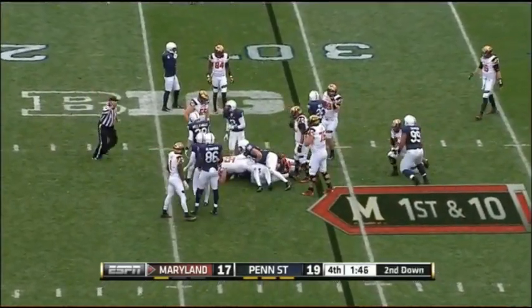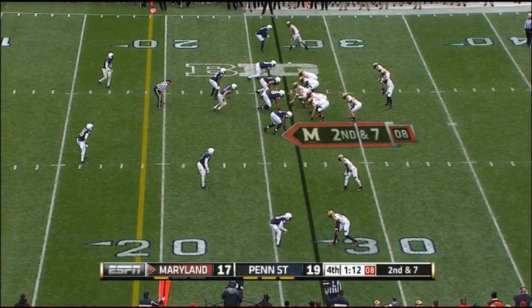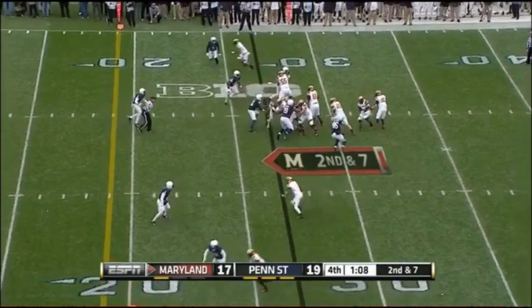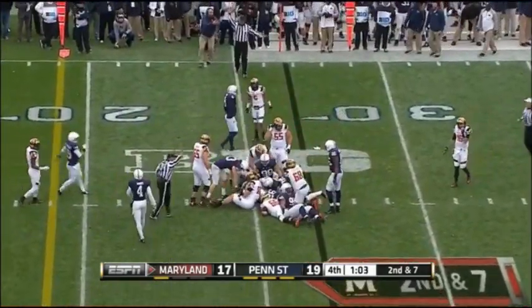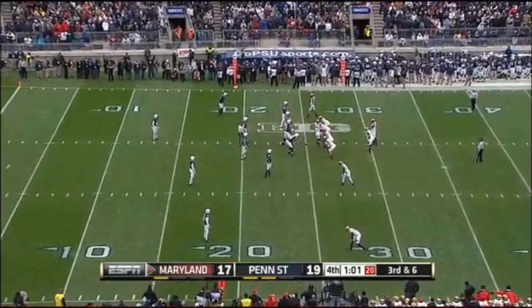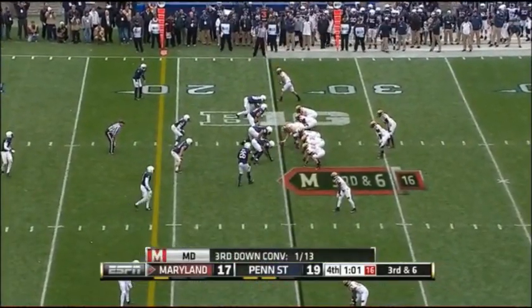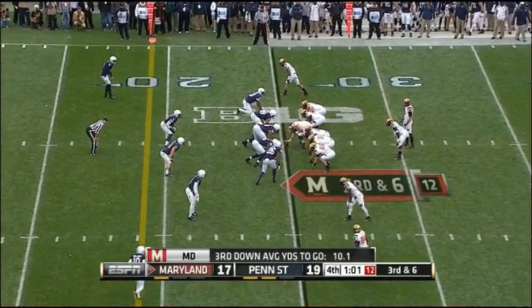Brown with the cutback. They would certainly be within Craddock range. This defensive unit has carried Penn State in big situations. And Wes Brown with the counter to the 25. Real close. You just have to get within that 50-yard range. So these field goal kickers are changing the play calling of this game. Maryland desperate for a conversion. They've got just 1 all day.